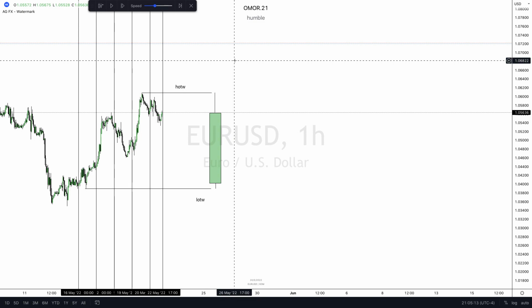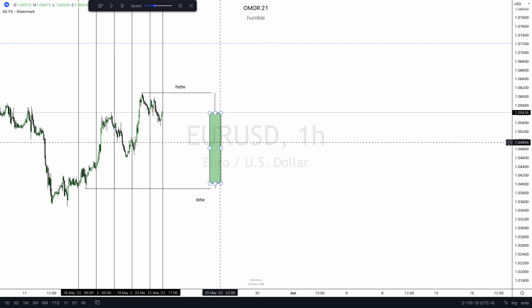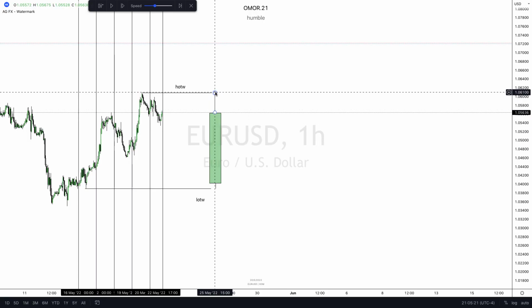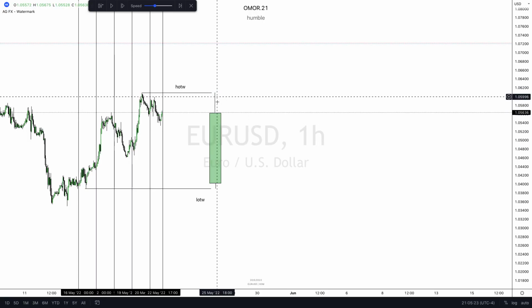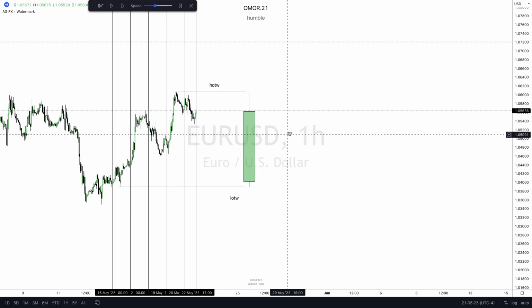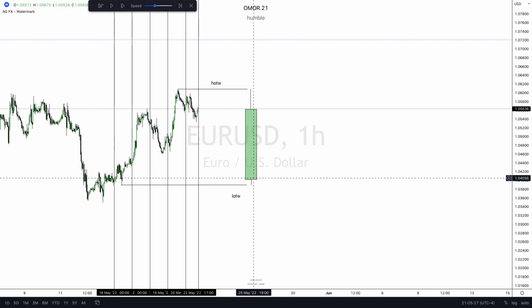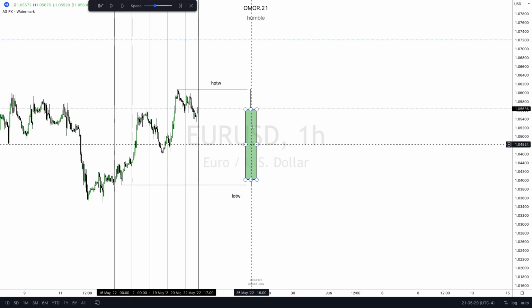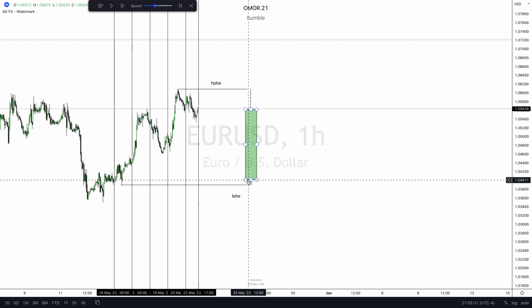So make a note of that. The expansion of the weekly range is what we are after to trade. We don't want to trade this part. We don't want to trade this, the high to the low. We don't want to trade that small move. We want to enjoy this move here, the expansion, right?